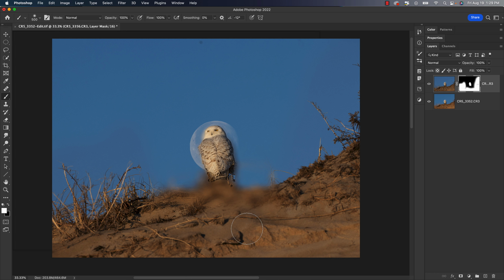Hit the left bracket key. I can make it a little bit smaller and paint the rest of it in. All right, and I missed a little area there. You can always just look at the mask to see if you missed any spots while you're doing it. So that looks pretty good for the foreground.